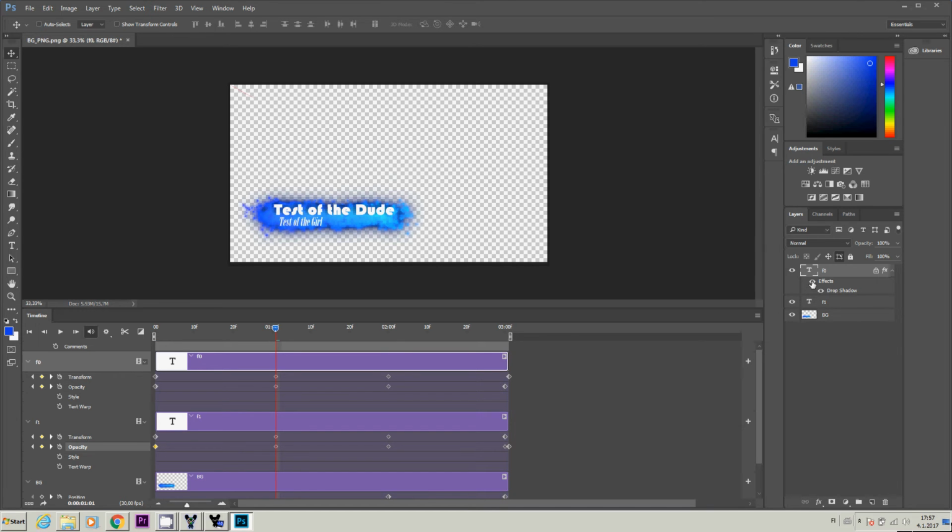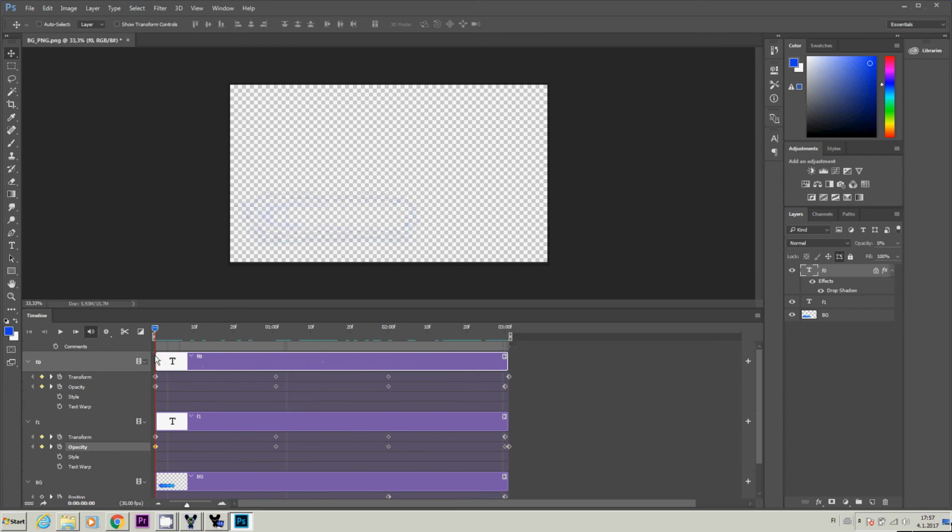Okay, the problem is CasparCG doesn't understand the drop shadow or any other effects either. Hopefully a function will come, but we don't know.